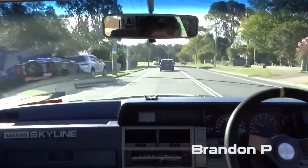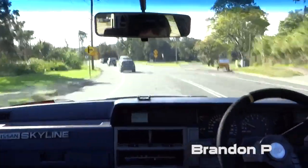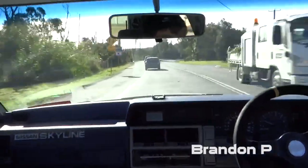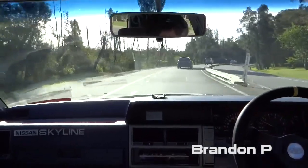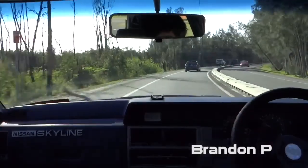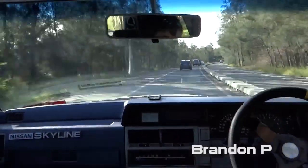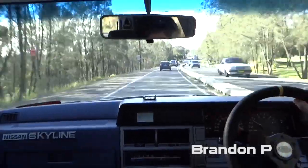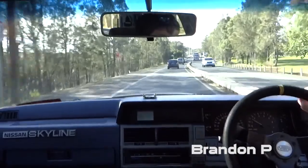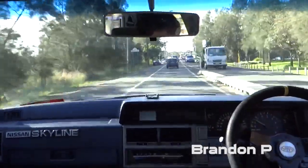New steering wheel, obviously, drift spec. It's just a Super Jeep Auto one with a Boss kit. My old one was all gross and falling apart, so that's why I decided to do this one in January. Got it installed on Australia Day, actually. My mate with a VL Turbo installed it for me because I didn't have the right size socket. Well, I did, but it was broken. So, there's that.